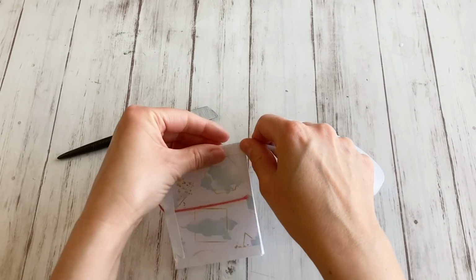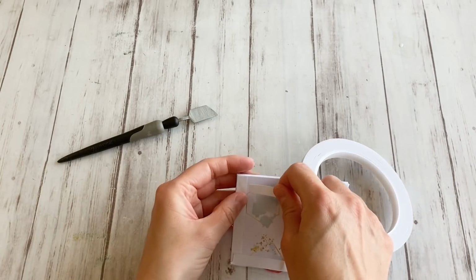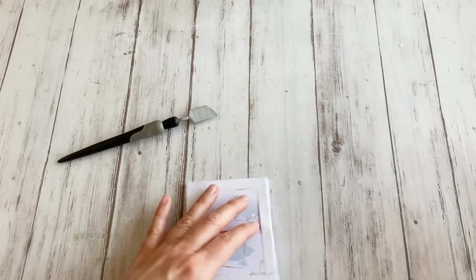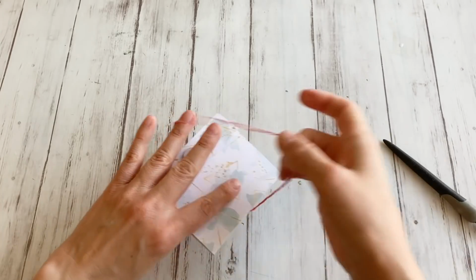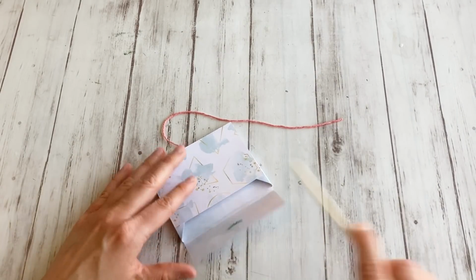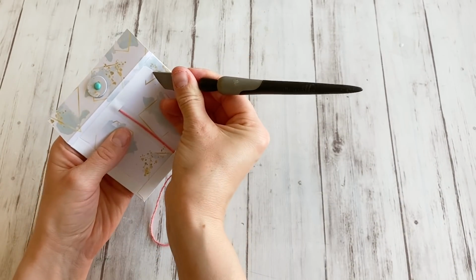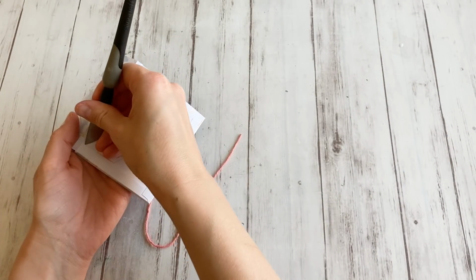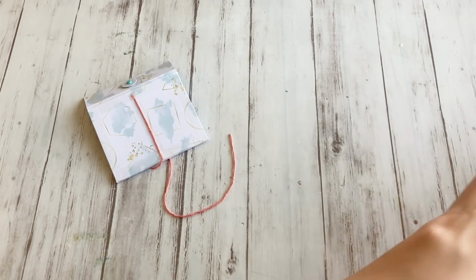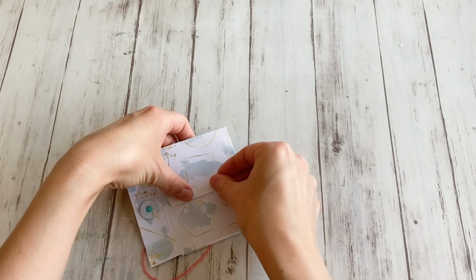So this, and carefully. No, I'm going to do it like I did before. I'm going to use my bone folder to make sure these stick, and then easy, remove the backing. Actually, I'm going to put another piece of tape on top here so that the rope will be very well put down.